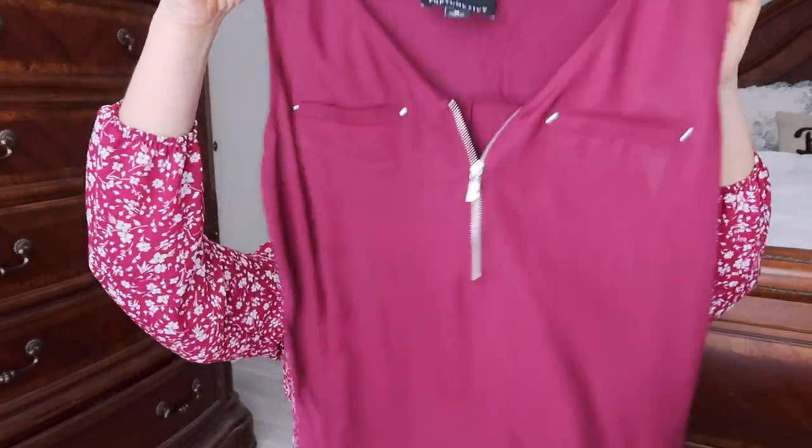The first clothing item is a plum color, a lot like what I'm wearing — this is actually from my previous box. This is the Fortune and Ivy Layton zip detail mixed material blouse in burgundy, size medium. It has a little zipper detail on the front, little faux pockets with grommets, really loose and lightweight. The material on the front is that flowy sheer kind of fabric and the back has stretchy cotton. This is kind of pretty, nice and lightweight. The top is $36, which isn't bad for Stitch Fix — it's about the cheapest you get.